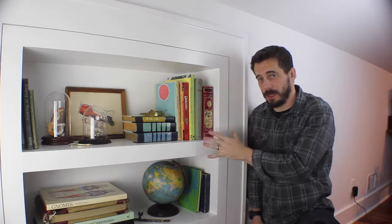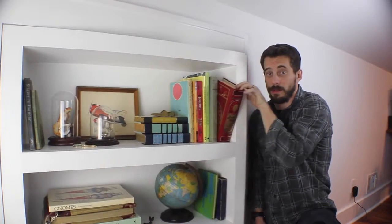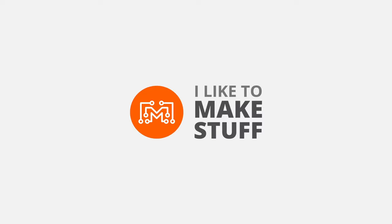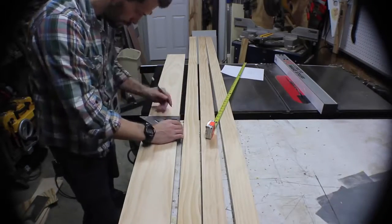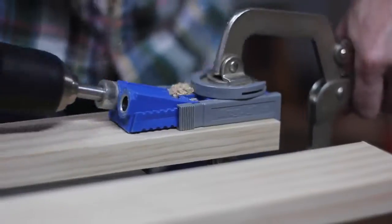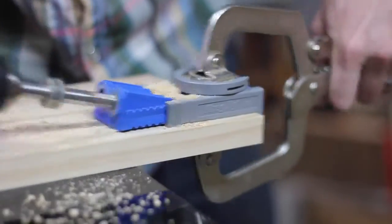Today I'm going to show you how to make a bookcase that's also a secret door. To allow the cabinet to swing out, what you see from the outside has to be larger than what's on the inside. So I made a face frame out of 1x pine.